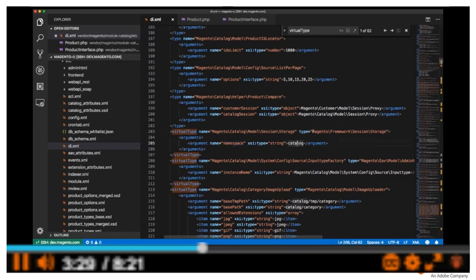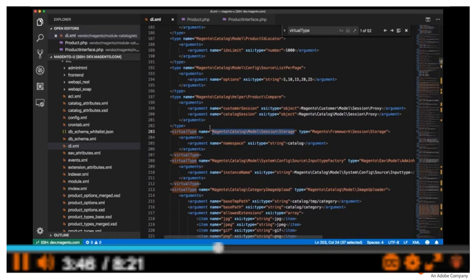So Magento will instantiate an instance of the storage and set its parameter to catalog. And this object will be placed whenever you require in your constructor an instance of Magento Catalog Module Session Storage.